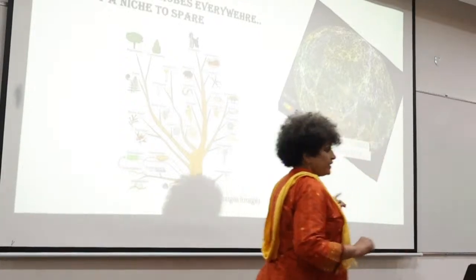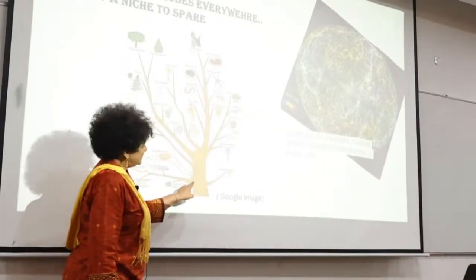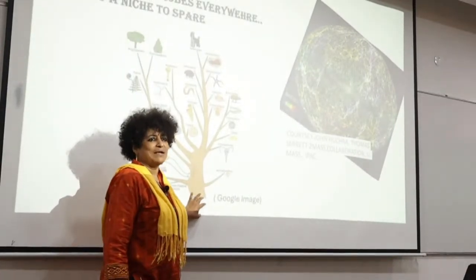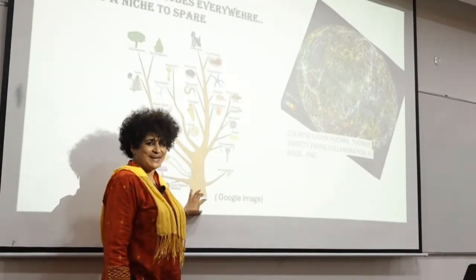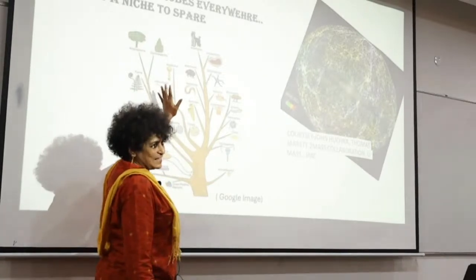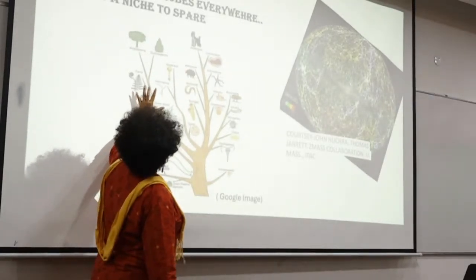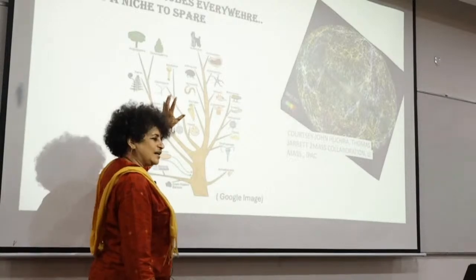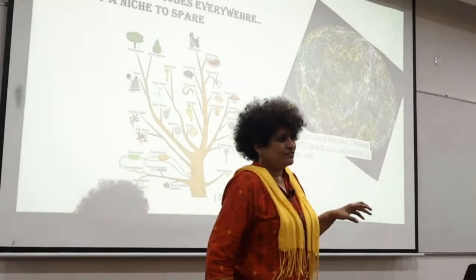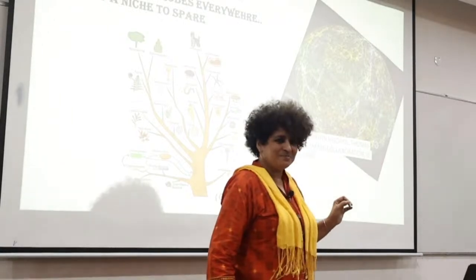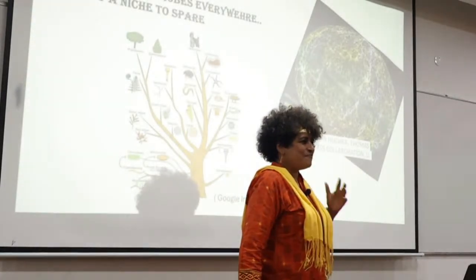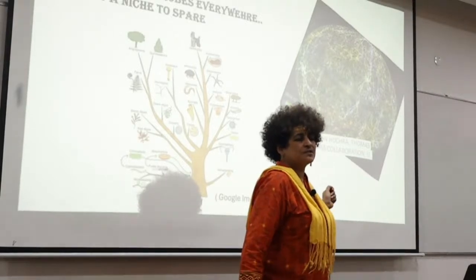And now if you look into this origin of life, everything began from something known as a primordial soup. That is the unknown common ancestor. This is the very textbook picture, and from there the tree arose. But when the tree arose and microbes are everywhere, what we are doing very wrong now is compromising their right to live. Now the right to live is for every single human, every single species on earth. It's not just the human being, right? It's every single species, and so are the microbes.